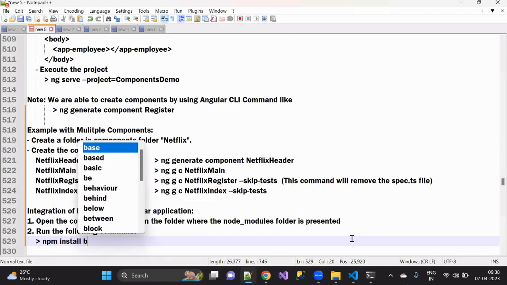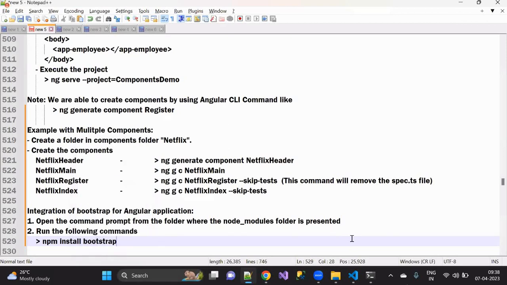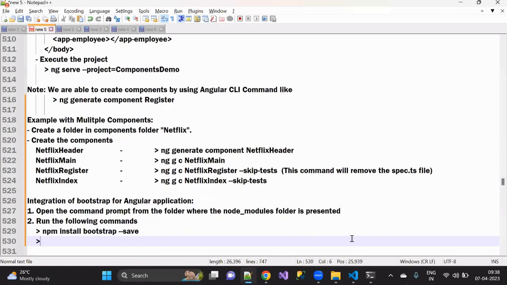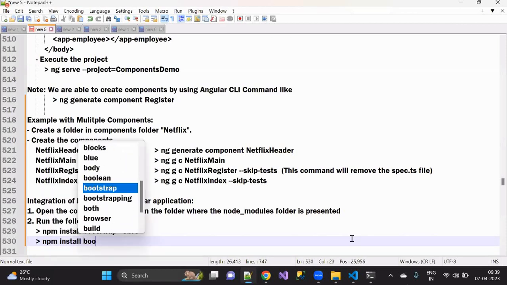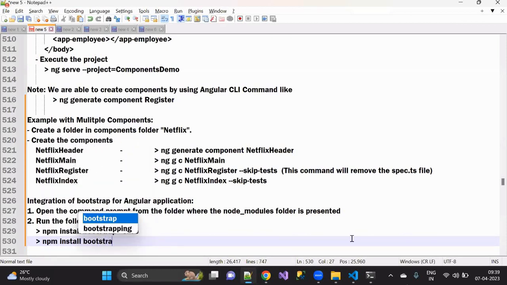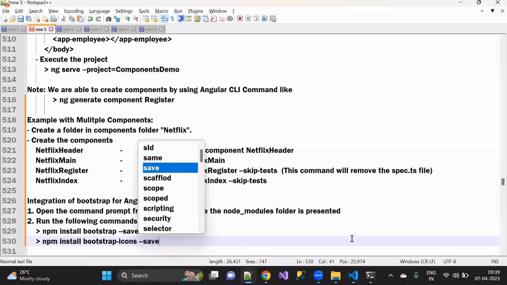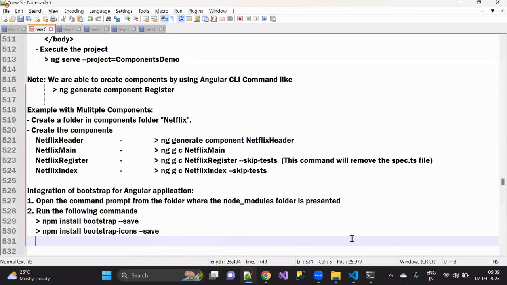What do we want to install? Bootstrap: npm install bootstrap --save. And the second package is npm install bootstrap-icons --save. That is the second step.